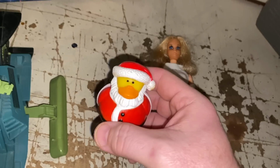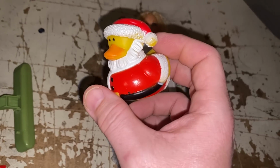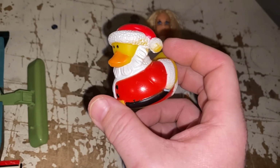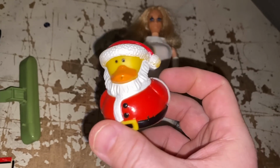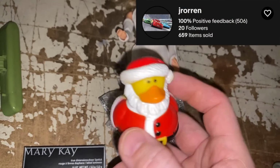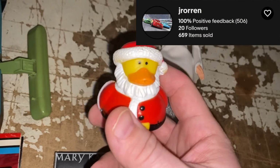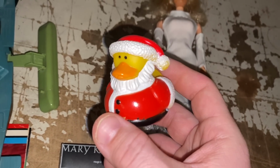We've got a duck headed out, a cool Santa Claus duck. This actually headed to a viewer, Jeff, the cowboy picker. He's in, I think, Jeff, you said Utah? Thanks very much for stopping in and picking this up. He said it's going to be for a holiday project. He does some reselling to fund the North Pole Initiative, where he helps out needy families over the holidays.